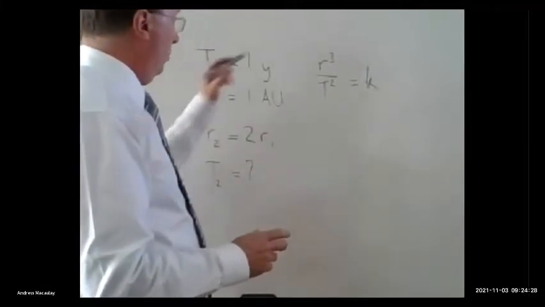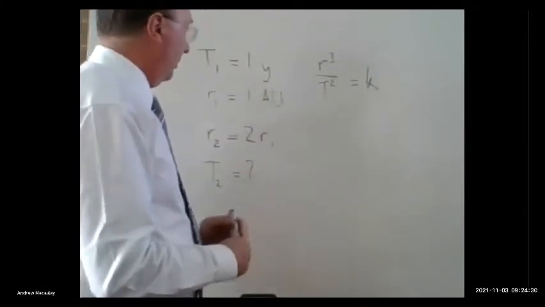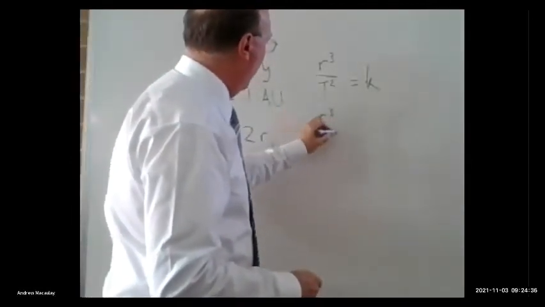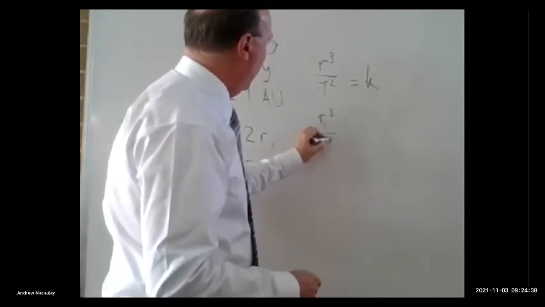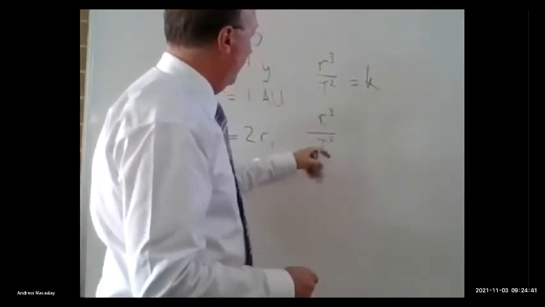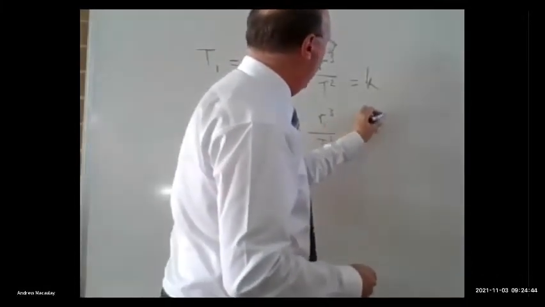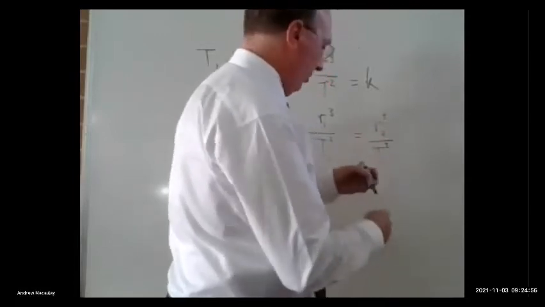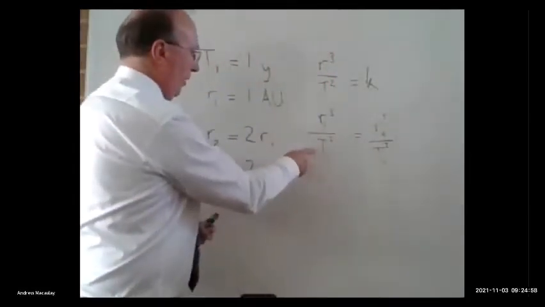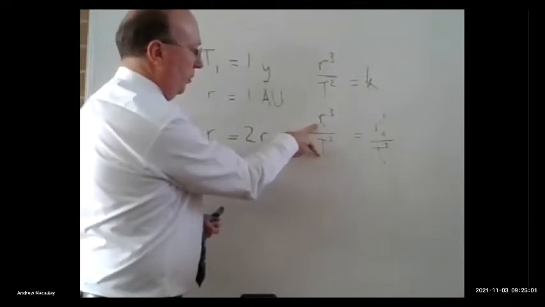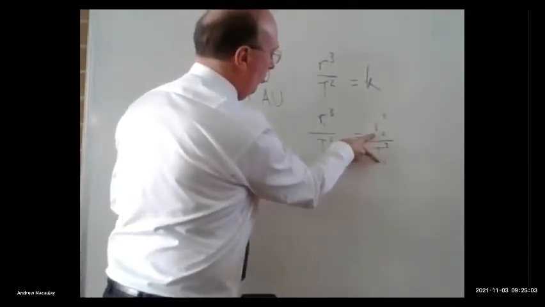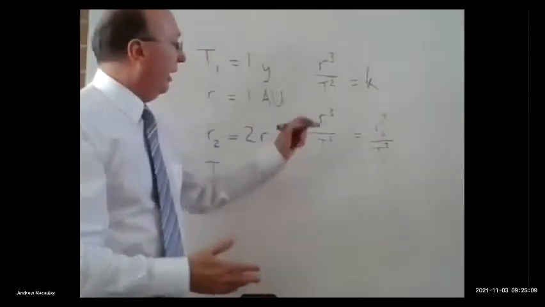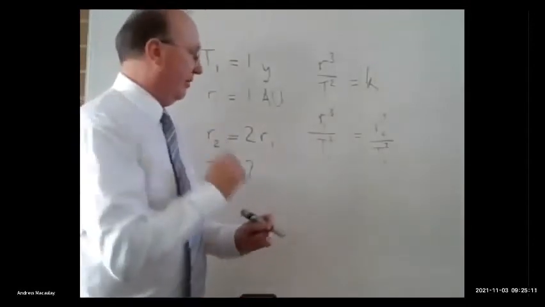So once doing that, I can now go, well, what does that mean? It means that R cubed, the first one, over T squared, again, the first one, must equal R cubed 2 over T squared 2. Okay, so it's R cubed on T squared, with subscript 1 top and bottom, equals R cubed on T squared, subscript 2, top and bottom. And that's what it means. For the system, it is actually constant. Okay, this is a really good bit.